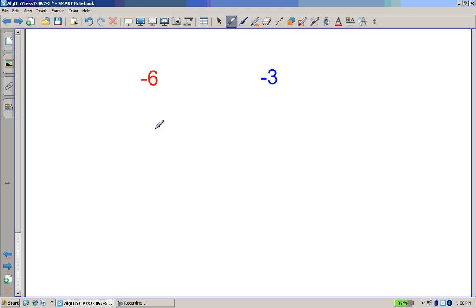Now, let me do it both ways here as well. First option is to simply multiply them by each other. So -6 times -3, -3 times -6, I get +18, +18. Now, that's not what I want. I want one of them to be negative. It doesn't matter. So I'm going to remove the negative from this and multiply by just a +6. 6 times -3 is -18. Now I have my opposites.